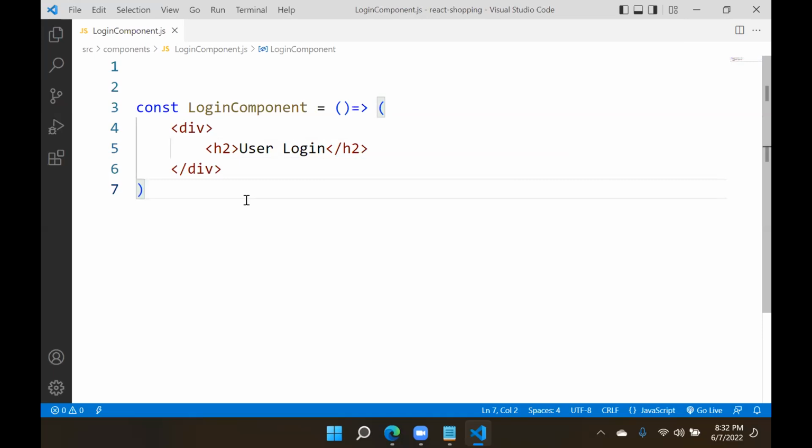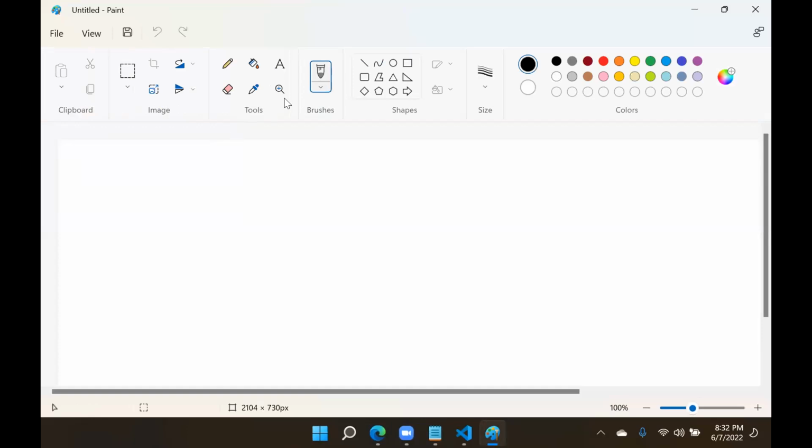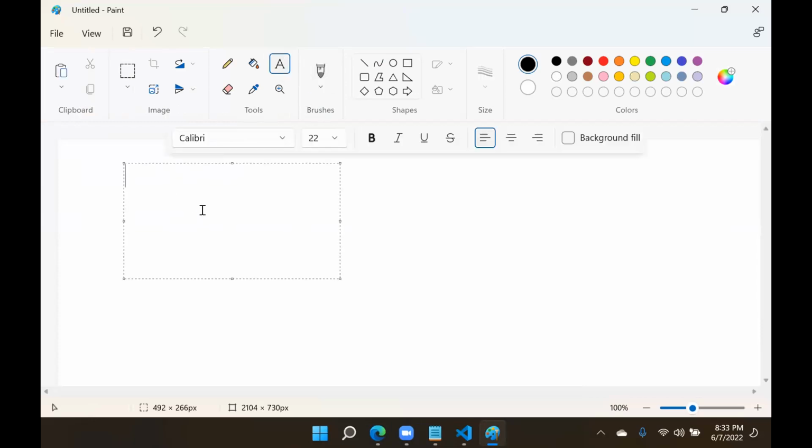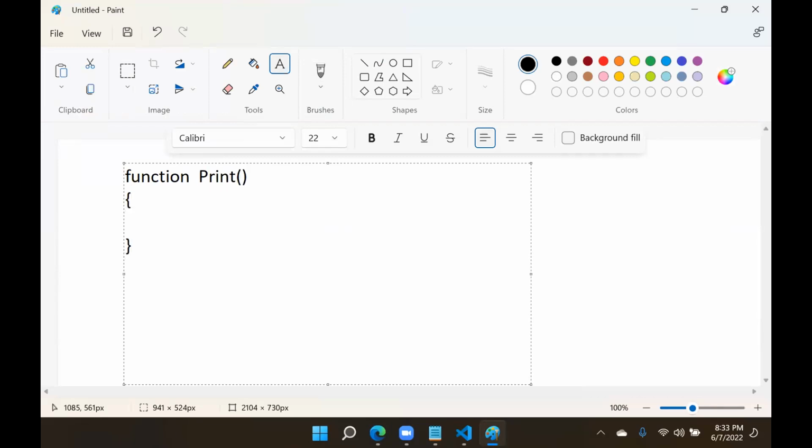Now the point is, you learned JavaScript, right? When you learn JavaScript, the question is, suppose we are using a function. That means we are configuring a function here. So here we have a function. The function name is print, and this is the function.